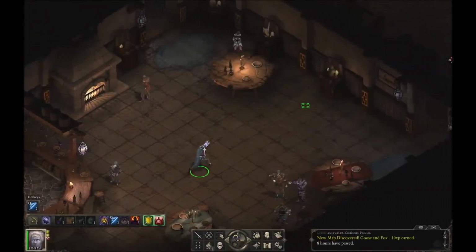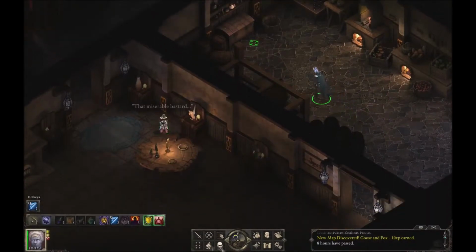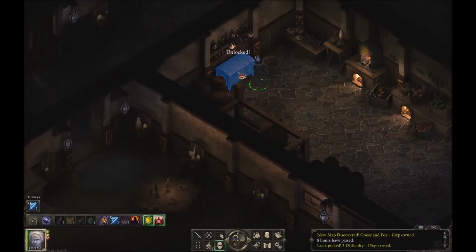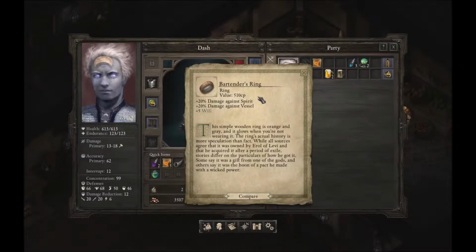Now the first item that's really useful in a couple of quests from now is actually in this locked chest here. So that's the Bartender's ring. The 20% damage to spirits might be useful a bit later, but the majority of it's going to be for the vessels, the armaments, and around the shore of the harbour vessels, as well as all the undead in Heritage Hill. So that item will be very useful, and it's extremely easy to get.